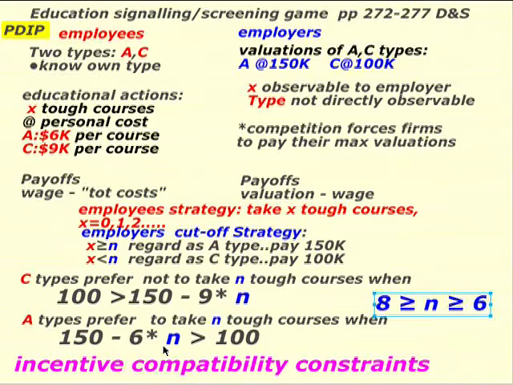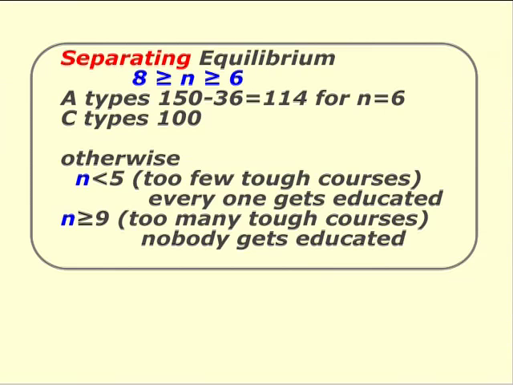What we mean by that is both incentive compatibility constraints are satisfied, which means that the A's best response will be to take the course, and the C's best response will be to not take the course, and their choice then will reveal their type. Now, when we can find such an n, we'll call it a separating equilibrium. It turns out there could be numbers where it wouldn't be possible to find such an n. You can play around with that yourself, okay?